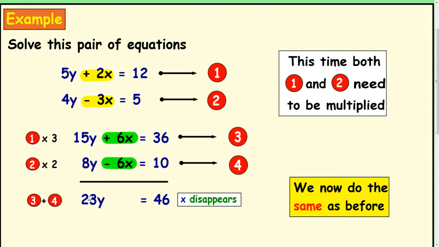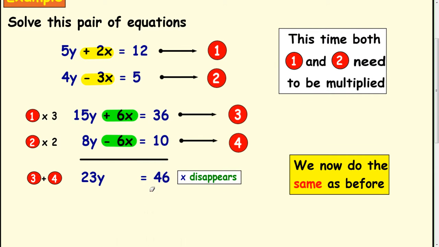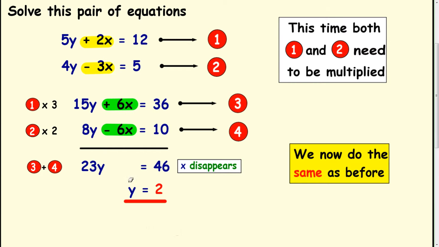And now we're able to solve for y. We can work out what y is. 46 divided by 23 is 2. Again, once you've got the 2, you can substitute it into either equation to work it out. You can go into 3 and 4 as well, but they tend to be bigger numbers because they've been multiplied by something, so best to go into 1 or 2. I'm going to go into equation 1 because there's no negatives. That looks easier to solve.